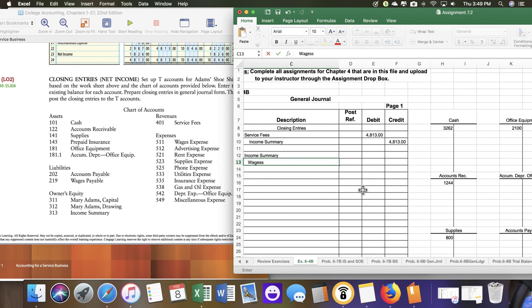So we're going to do wages expense. Literally, you're just going to go straight down the line. Again, make sure you use the full account name.